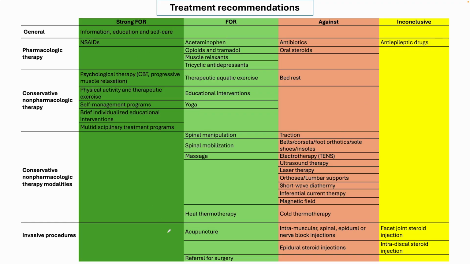Right, but these are the treatment recommendations, again, based on evidence, we can classify them as what is strongly recommended, what is recommended, what is not recommended, and what we do not know works or not. A few important things I'd like to point out first is anti-epileptic drugs. Those are your gabapentin and pregabalin. We do not have enough evidence. It is still in the inconclusive category. We need more evidence before we can say it actually works or it does not work.